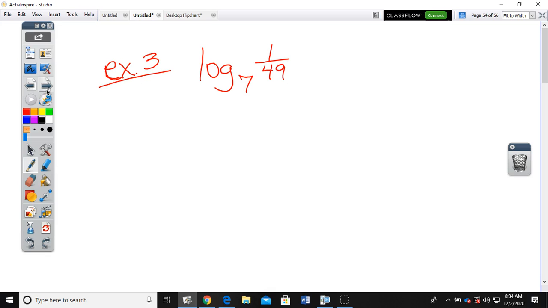So here's what you do. All they want you to do is evaluate it. So what you would say is, all right, I'm going to set it equal to X or Y or whatever you want to set it equal to, okay? And you change it to be exponent form. So what's my base? 7 to the X power equals what? 1 over 49. And then from there, it's just a matter of getting your bases alike. What's my base over here? 7. 49. Can we change 49 to where it has a base of 7? Yeah, what would that be?